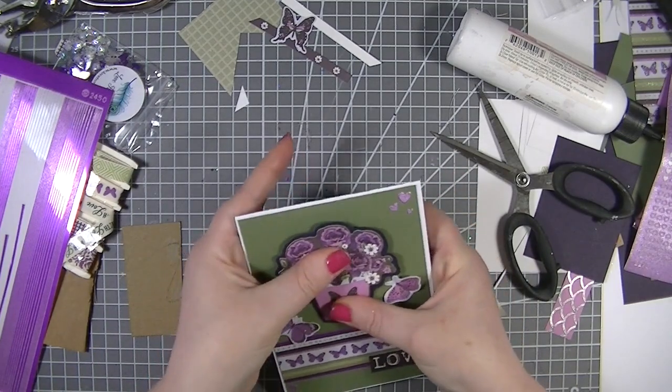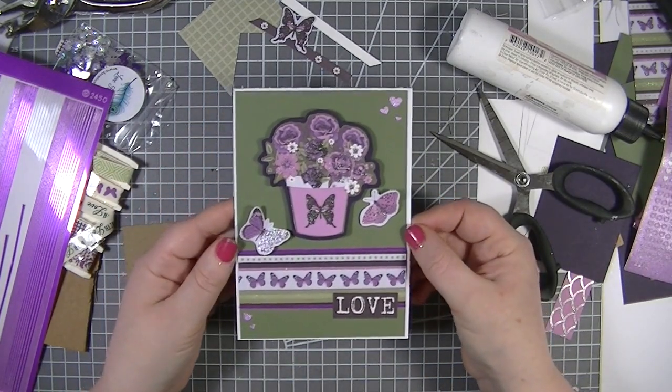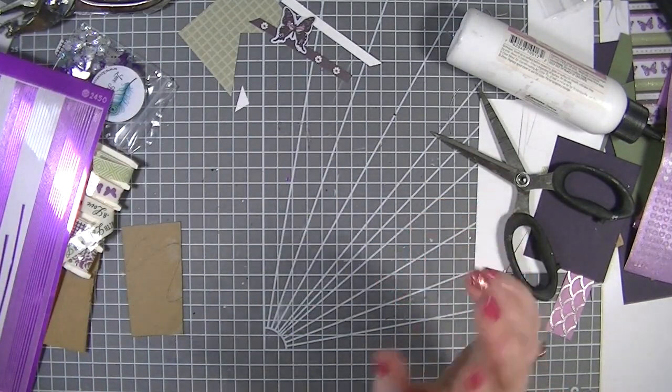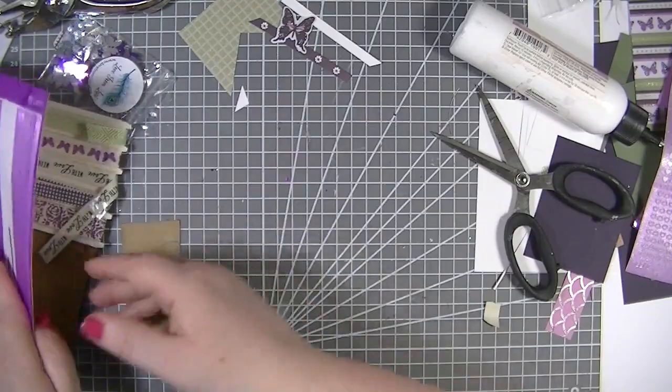So there we have our 5th card. So we're now on to our last card. Isn't that gorgeous? I love that. Absolutely love it. So let's go do our very last card.